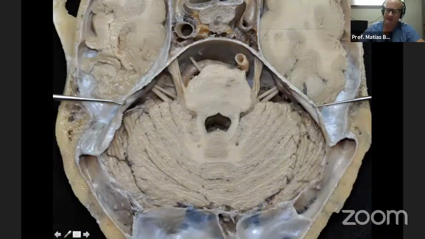In the posterior fossa, superiorly to the internal auditory canal, we have this bone prominence, that is the suprameatal tubercle, and sometimes this structure is prominent. Here we have a big suprameatal tubercle, and here we have a small one. And if you need to reach this segment of the trigeminal nerve, sometimes this structure can be in the middle of our microsurgical corridor and should be removed.